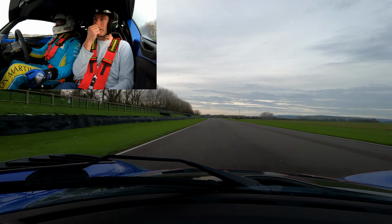I normally do this in fourth, this corner. I do it third. Got to be careful. We don't put power down until we're straight. In the braking zone, there's damp everywhere. It's a bit bumpy there as well on the way in. Definitely don't brake late here today. Yeah, when it's dry, you can kind of brake and trail up to that second turning point. Not chucking it through here today. Even the exit's wet. It's not dried out. I thought it would dry out.